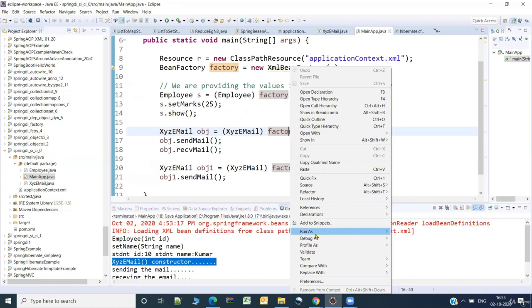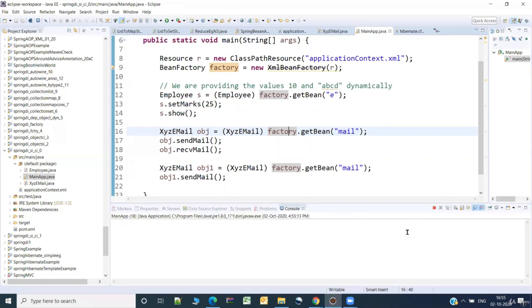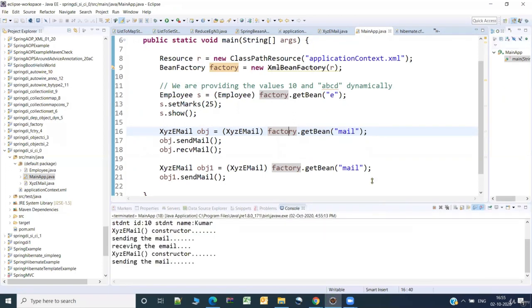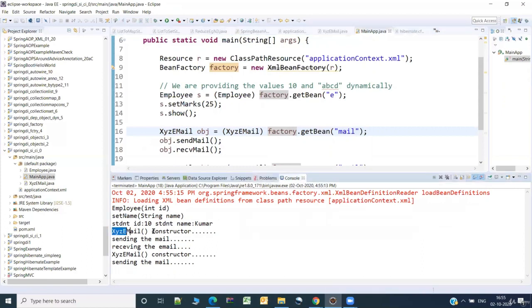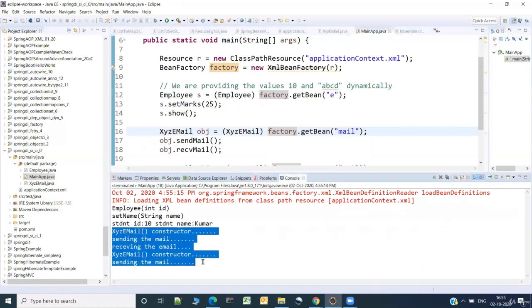The reason is there are two bean instances getting created, because the scope we have provided is prototype. Yes, as you observe here, we are getting it twice. Fine. So that is about the scope.